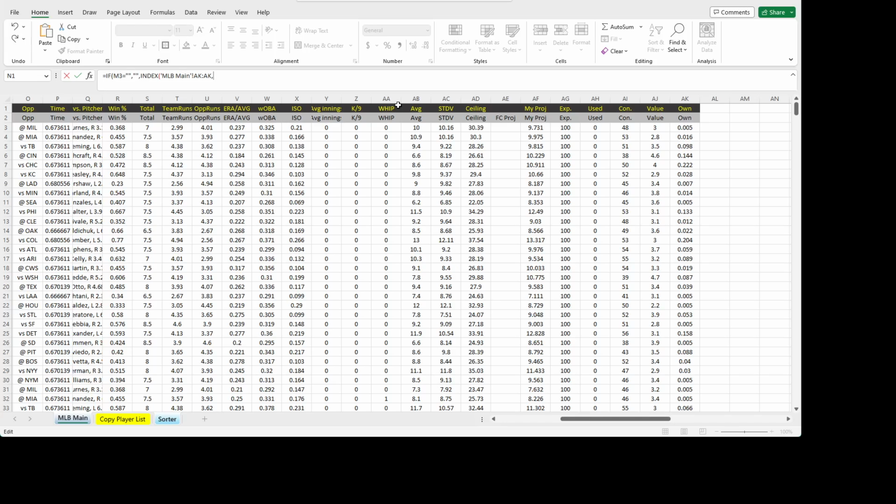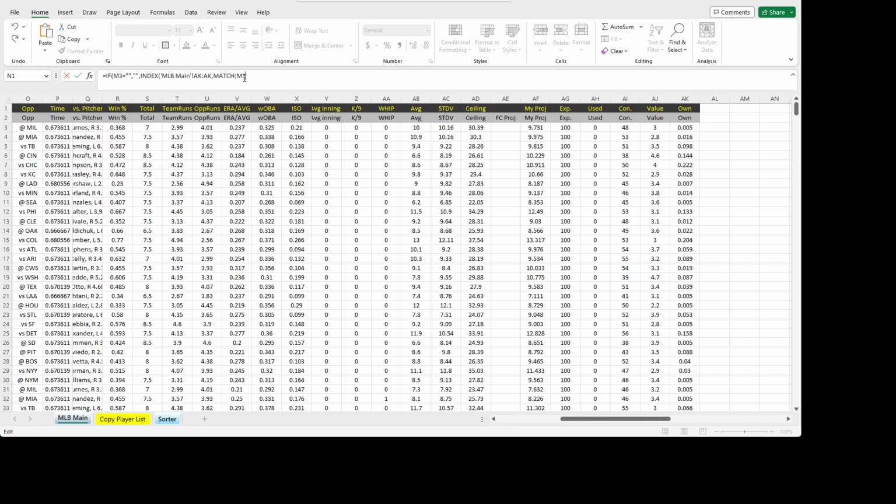The row number, we don't know. We want to find the row number. That's what we're trying to do, is find the value that matches who we have in M3, which is our first player. So we're going to say, instead of putting in a row number, we're going to use a formula. Match, this is where the match part of index match comes in. M3. Now note, since there is no tab reference here, right? You see this, the single quotations and the exclamation point referencing MLB main.